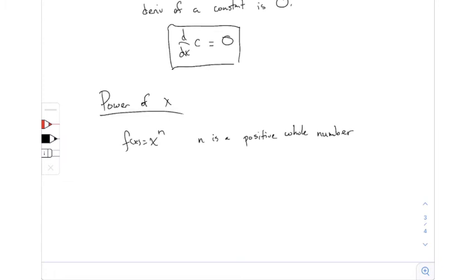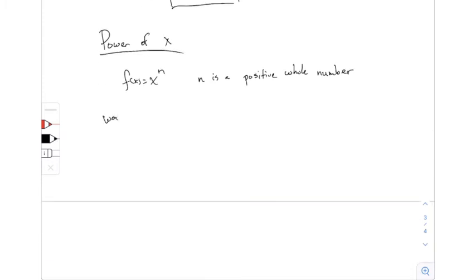I'm going to try and do this using the definition of the derivative. Just as a little warm up, this one's a little tricky. Once you get to the answer, it's a fairly simple answer, but the process to get there is a little tricky. Let's try x to the 4. The derivative of x to the 4 is the limit as h goes to 0 of x plus h to the 4 minus x to the 4, that is, f of x plus h minus f of x, divided by h.